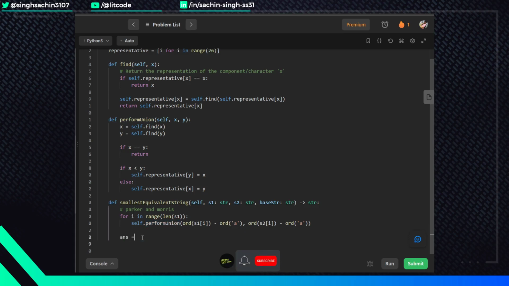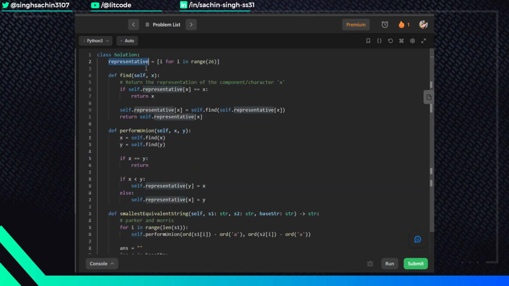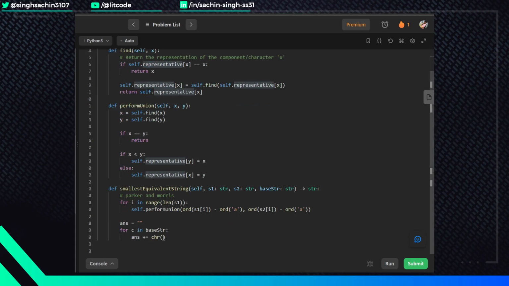Now we just have to prepare our results. So I'll initialize that with an empty string, and I'll simply iterate through the base string which we have received, and we will keep appending that into our result. I'm using this char, as we have the numerical representation of each character, right? So simply self dot find. Now we are using c, right?